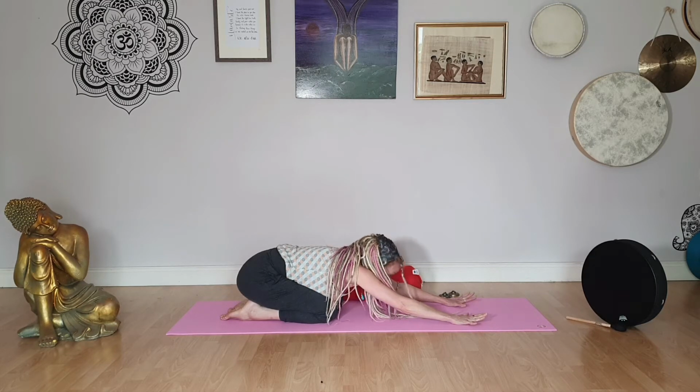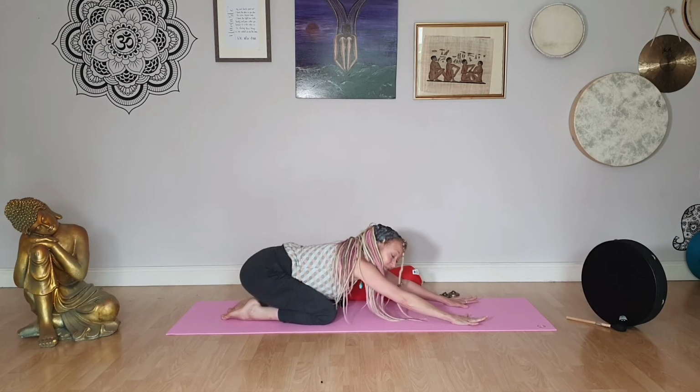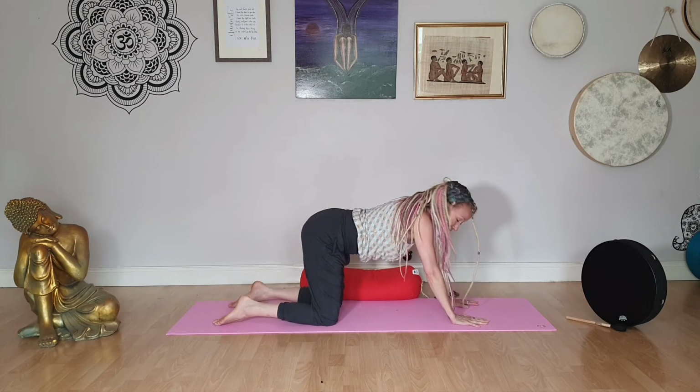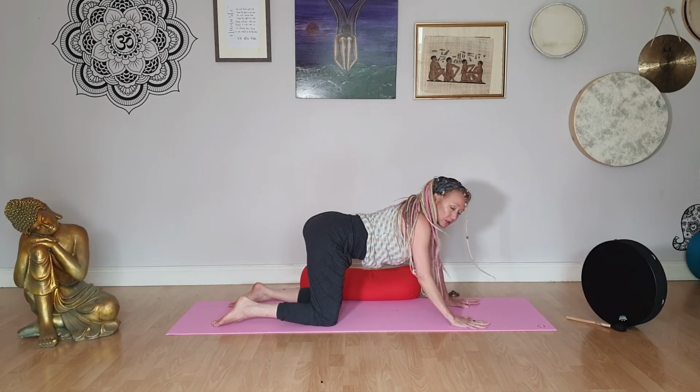So for our next shoulder stretch, you can either stay down here in child's pose with extended arms. You could take your knees wider if that felt more comfortable, or if this doesn't feel good for your body, come into this tabletop where you're stacking the hips over the knees. And now we're coming into a stretch for the shoulders.